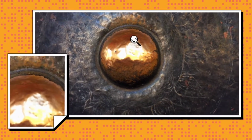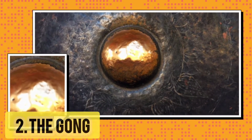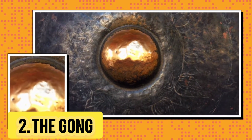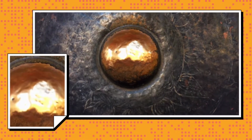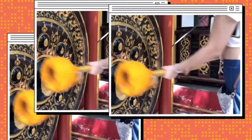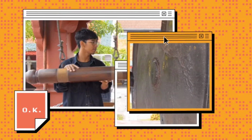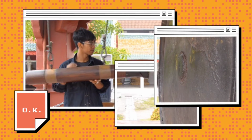You've heard it right. Number 2 on our list is the gong. Meditation gongs are one of the oldest sound healing instruments today. They are often used in the sound meditation of Buddhism. They create a rich and resonant sound that we can meditate on. Plus, you can get chakra gong sets that will open your 7 chakras.